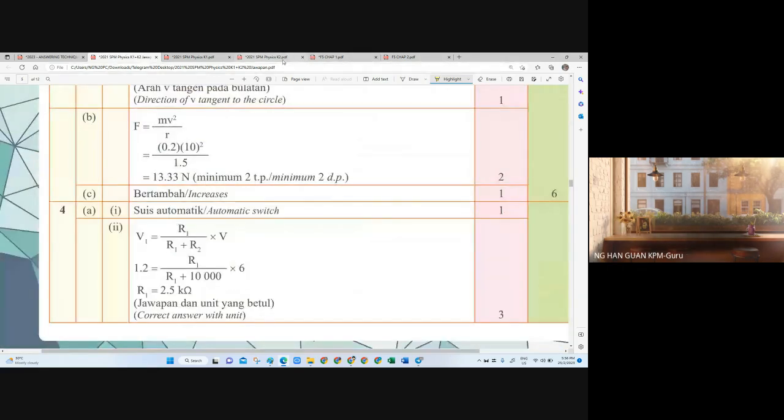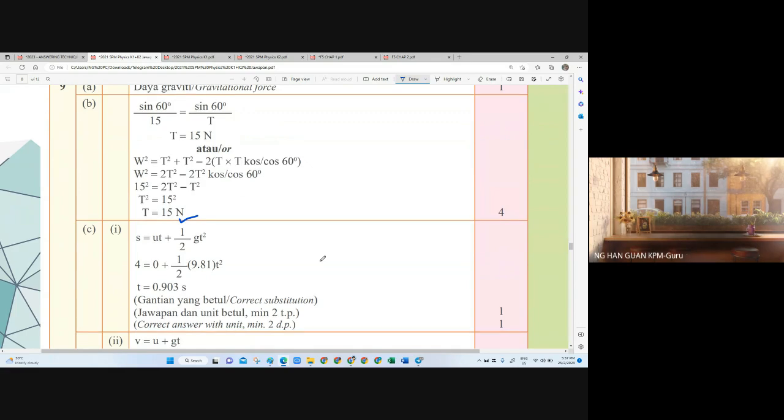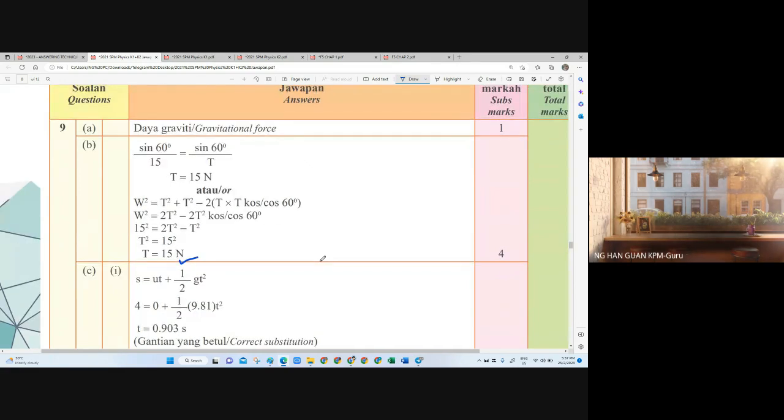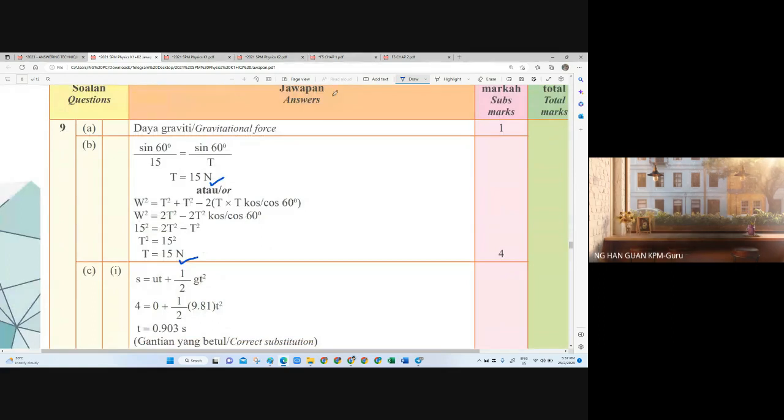That one is which question? Question 9. Because there are two different ways to solve it. As I said, the tension is 50 Newton. It doesn't show the resultant force, it only shows the tension is 50 Newton. So for 4 marks, I don't believe it, because there are no explanations. I don't think that's a good answer. That's why I told you to answer just the reference.